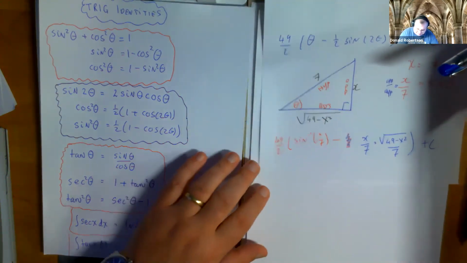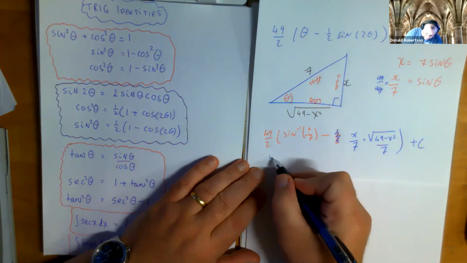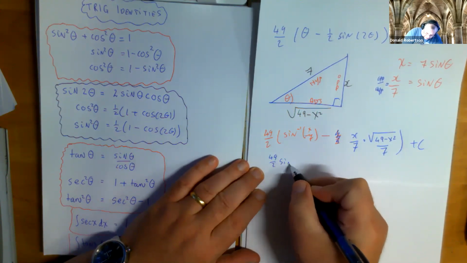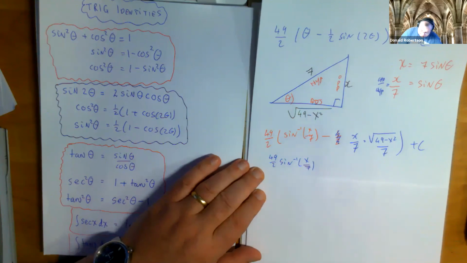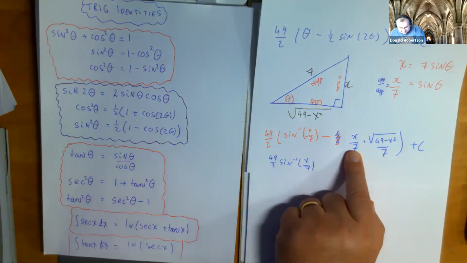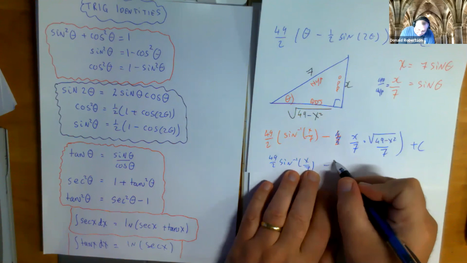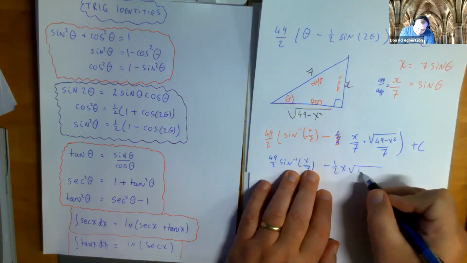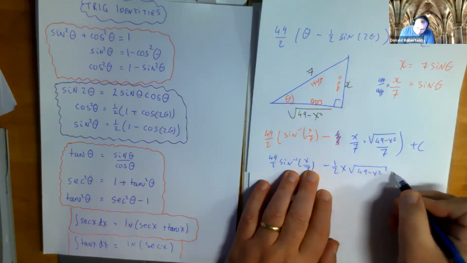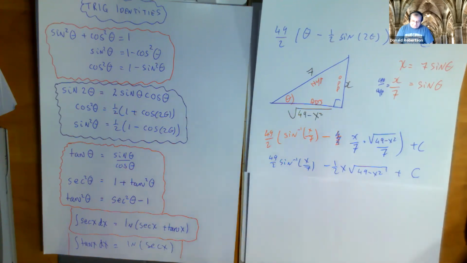And then I try and tidy it up a little bit more. Distribute this weird fraction, and you get that guy. That 7 and 7 is 49, which cancels that 49, so all you're left is a half. This guy. That's a bit of a challenge, isn't it? Somewhere in the region again of what, 15 to 20 lines of working?